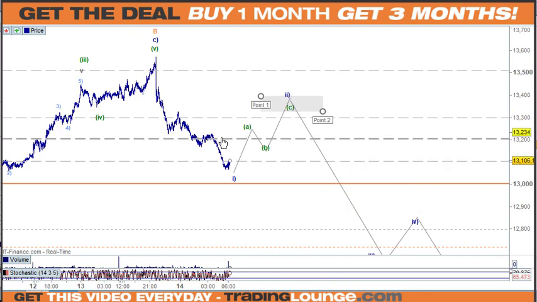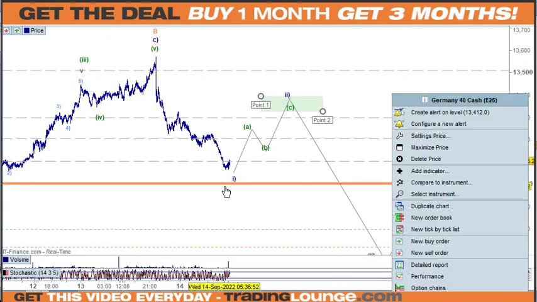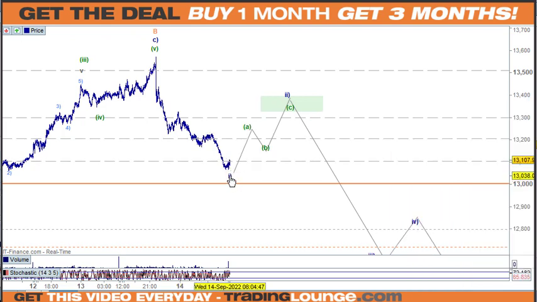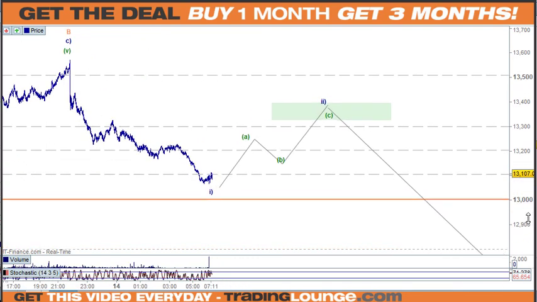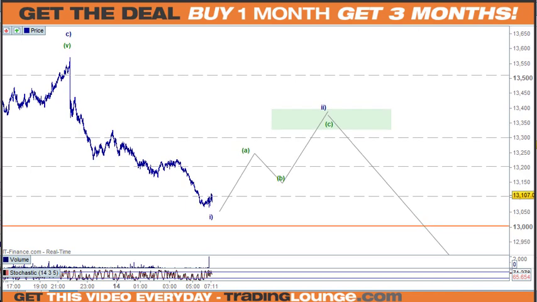Probably short it in that box. So this is probably wave 1 here and 2 here, and then 1, 2, 3, 4, and 5 to here for the third wave. So wave 1, 2, 3, 4, and 5 here. So I think that we're finished in here, but it could drift down in the Asian session. So just take that on board and make any adjustments from this top here.